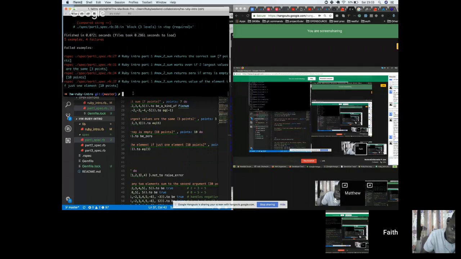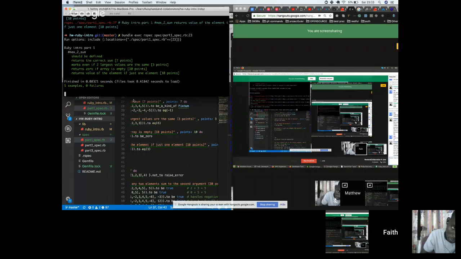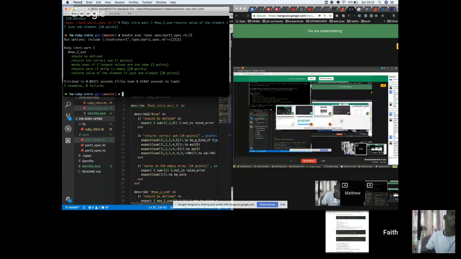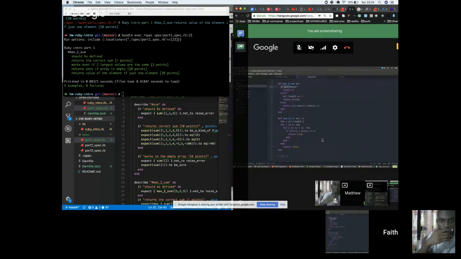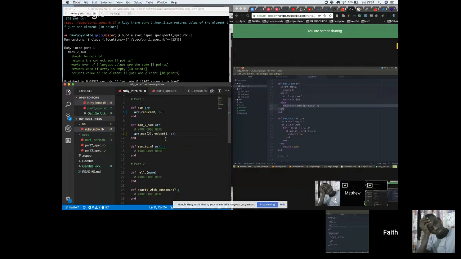According to Pry. Yay. Look at that. And now look at my screen. It's been a while since I did this, and look at how much less code you have than I have. I had this: if the array is empty, return 0. Else, if the array length is equal to 1, return array 0. Else, return the array. And all I need to do is add a 0 here. Basta. All right, so I'm going to go refactoring, because that's a lot of extra code for the same functionality.